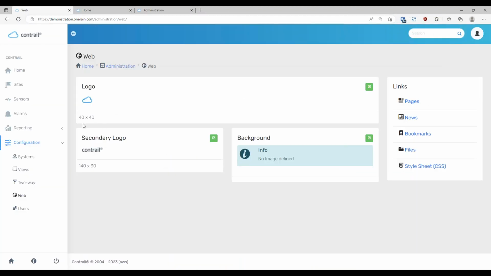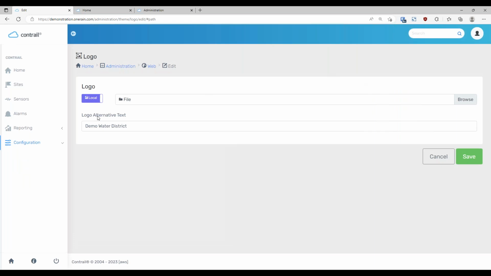We do recommend certain sizes here in terms of resolution and also for display purposes, it kind of gives you the best view of it if you stick to those sizes. And they're easy to change. You just hit the edit button. And if you have a file, let's say on your desktop or something like that, you would just click the browse button on the right, and then you would be able to select that. If it's a web-based file, you can use this toggle and then you can put in a URL.